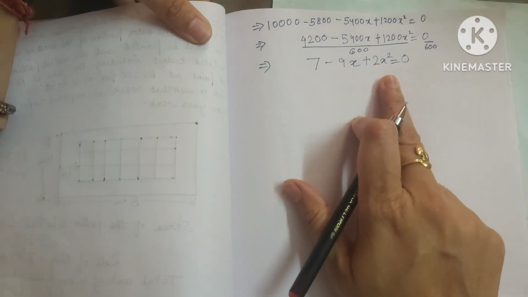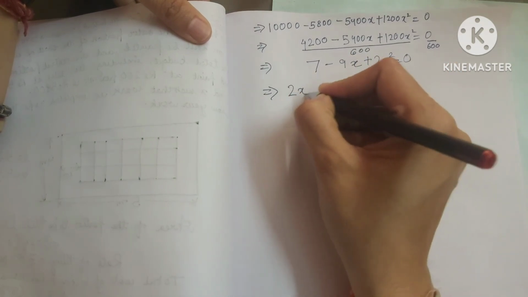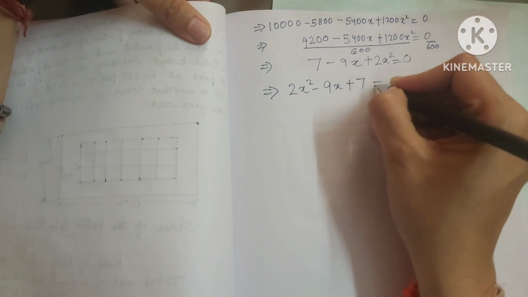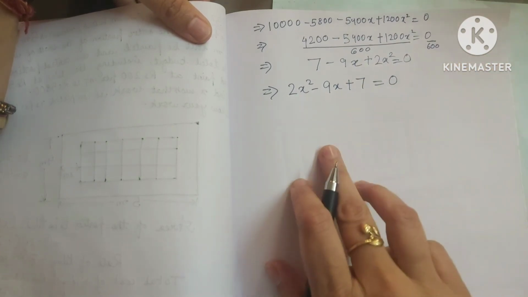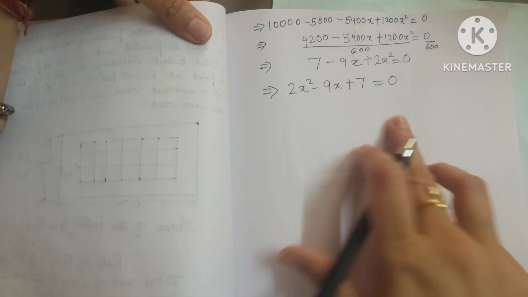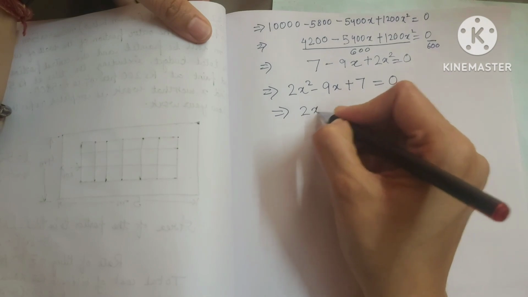So this is what the equation comes down to, very simplified. This question is actually very easy. The only thing is that while doing this addition, subtraction and factorization, we shouldn't make any mistake. Now 2 and 7, very easy. I don't even need to go to the discriminant method.